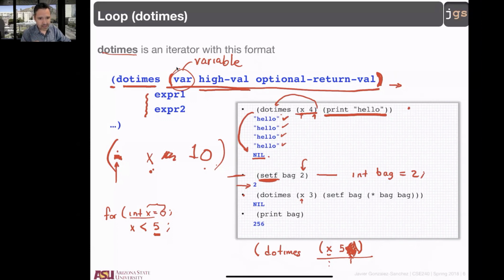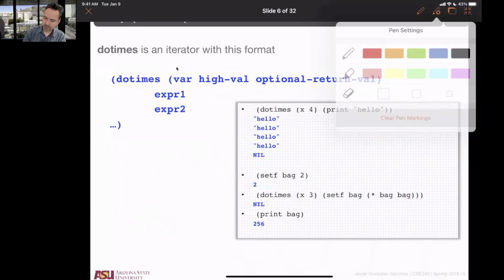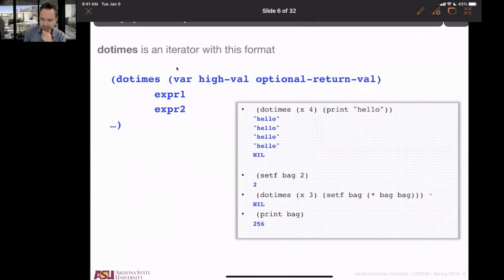Anyway, next, dotimes. If I ask you to translate that line to a for loop, can we do that? Do we understand what is happening here in that for loop? It is clear that I am doing an integer variable bag equal to 2 here.